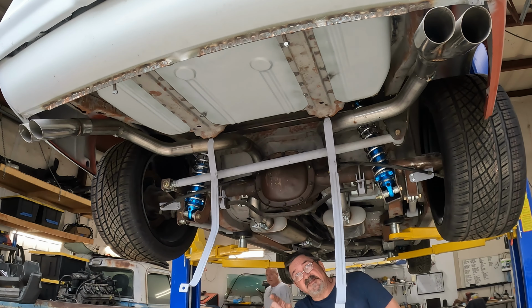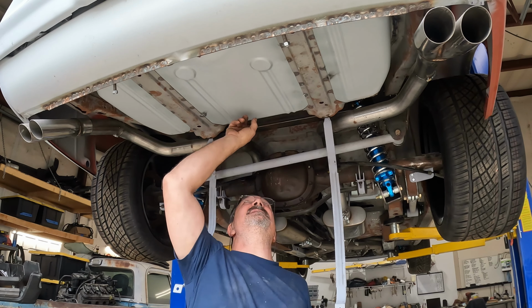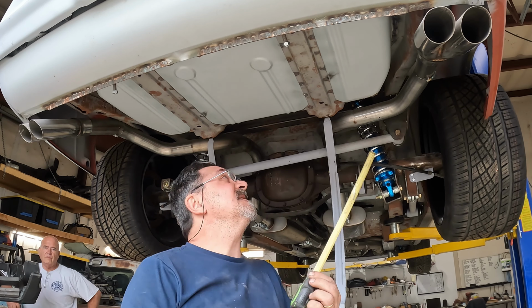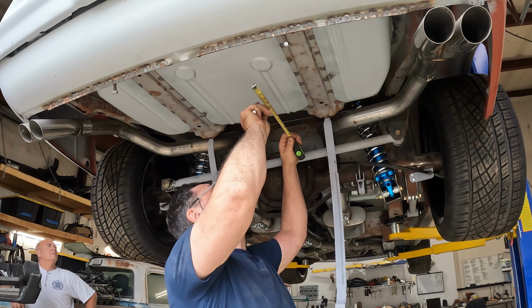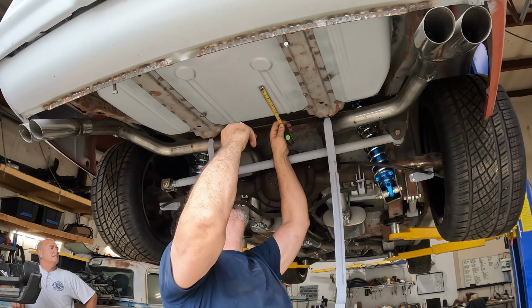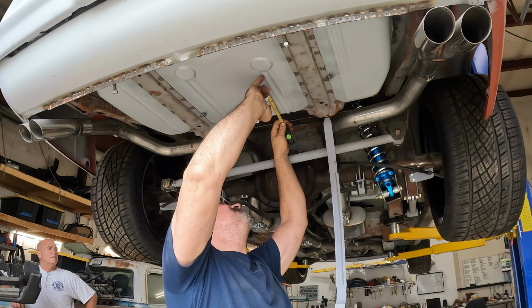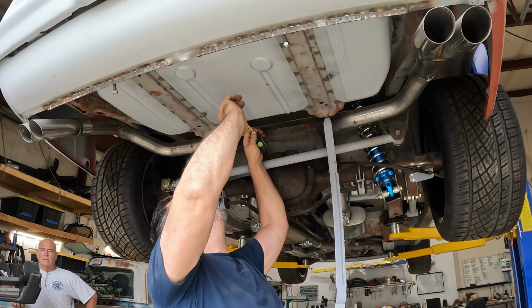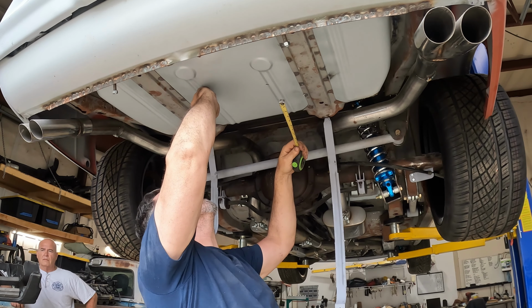Okay, we could reach the back of the tank to get the basic measurement. Couldn't get to the forward, but I measured the tank itself. I need to go 9 inches back from that mark. Mark there. And then basically just bring this one straight across.